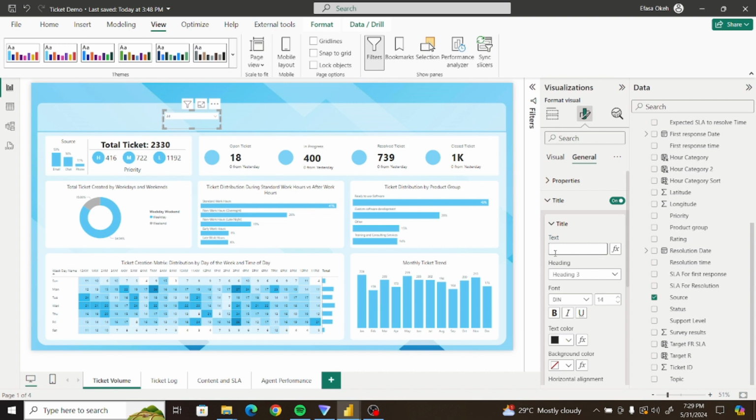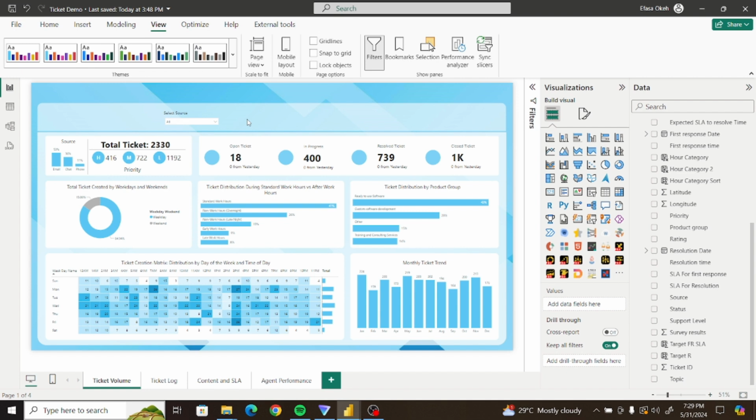So I'll quickly type select source. Great. I'll change this to the same style we've been using for consistency and probably reduce this to 12. Great.